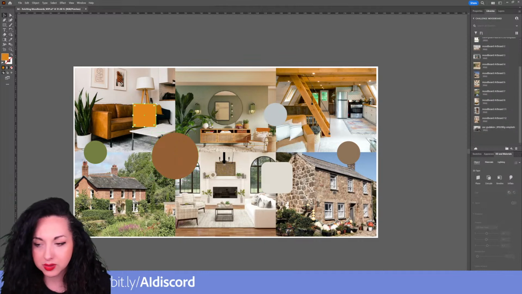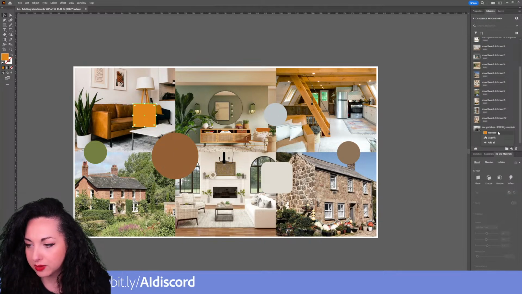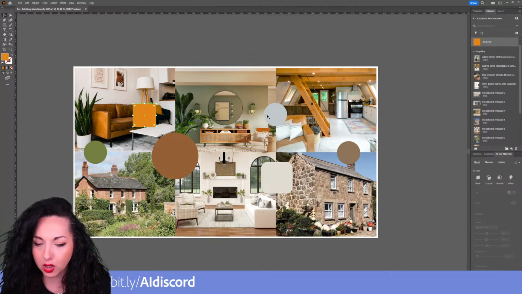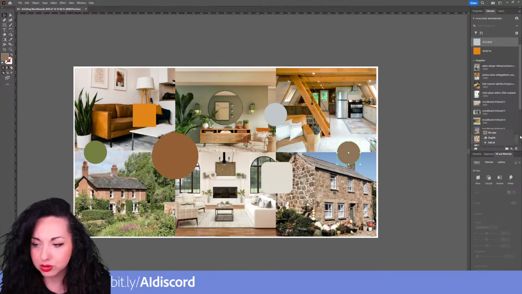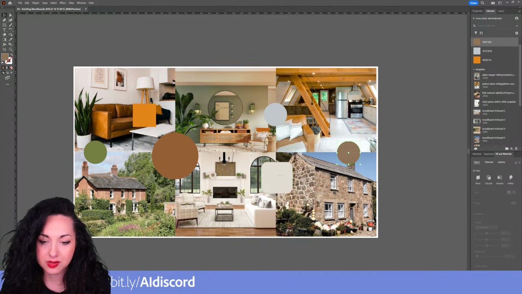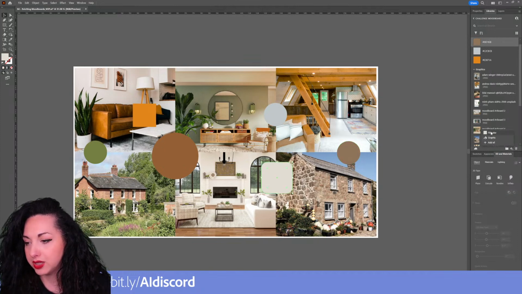Well, all you have to do is select these shapes, and then here from the libraries panel, simply click on the color fill, and you will see that in just a second we will have a collection of color fills that you'll be able to use throughout each single Adobe app. You can use it on Adobe Express.